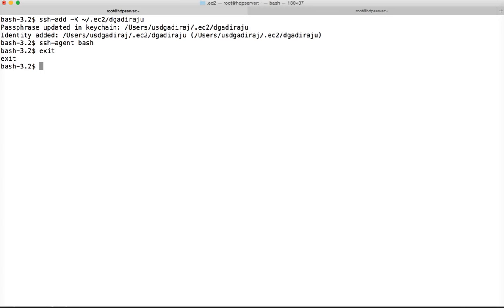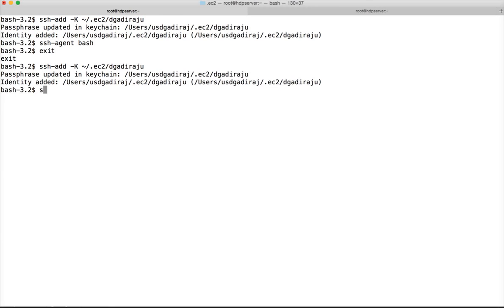But if you are using Mac, you just have to run this command. To review it, you can run ssh-add -l, and it will list whether this key is added or not. So that is for SSH forwarding, because we will have only the gateway node with public DNS, and all other nodes will be using only private IPs, and you will not be able to connect directly to them. So you have to go through the gateway to the other nodes in the cluster.